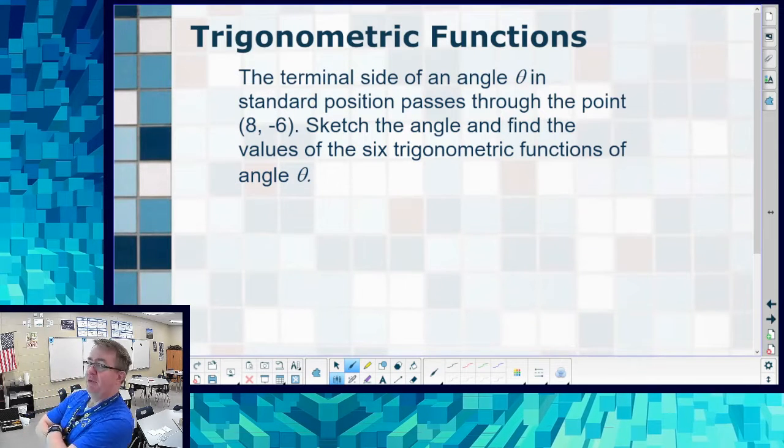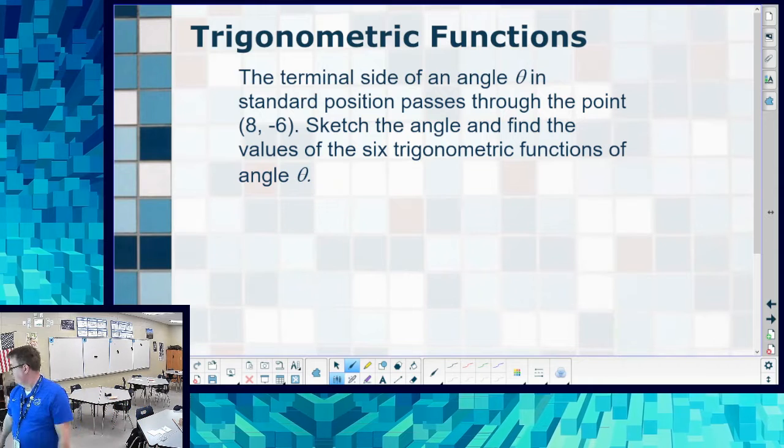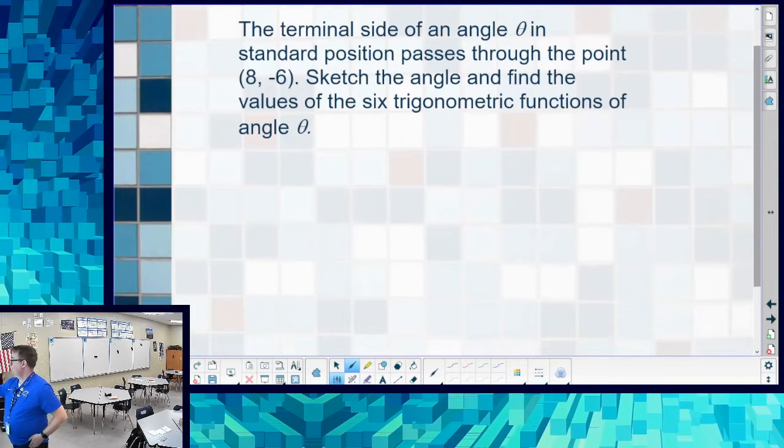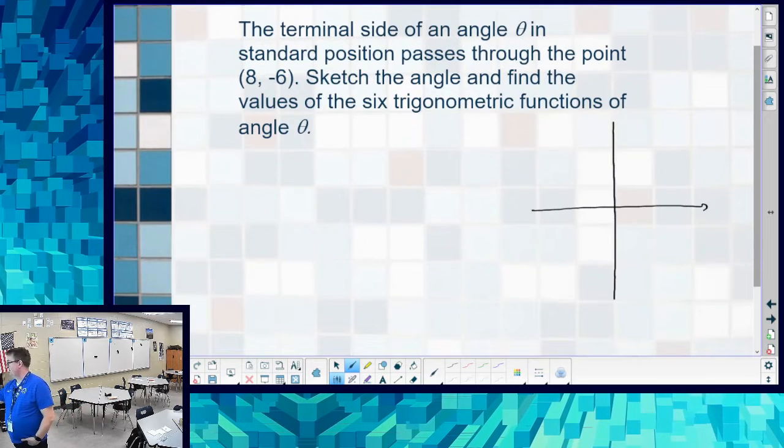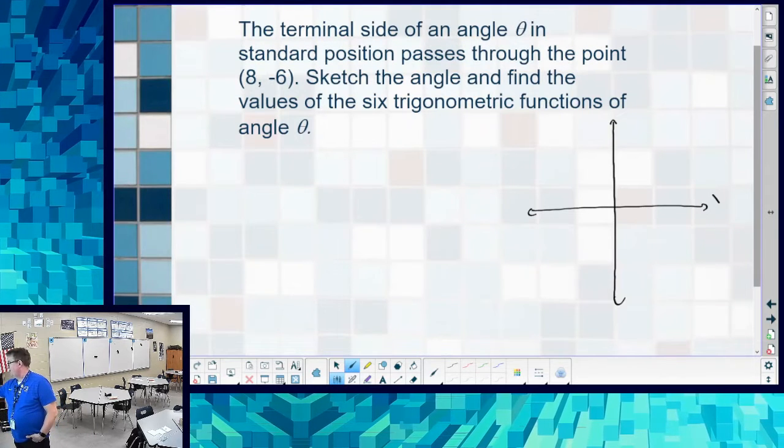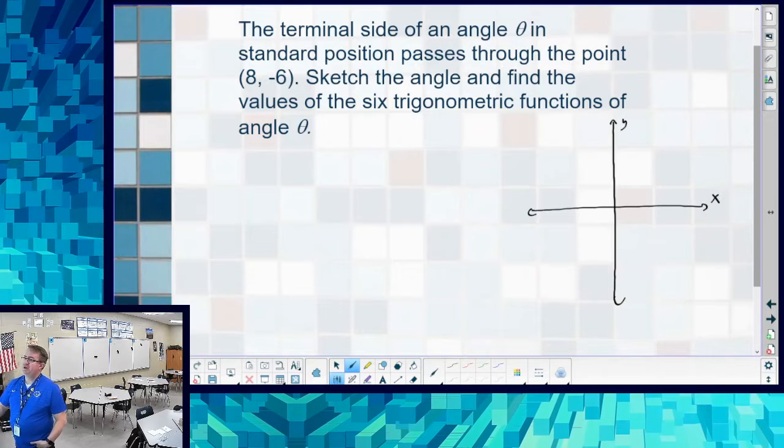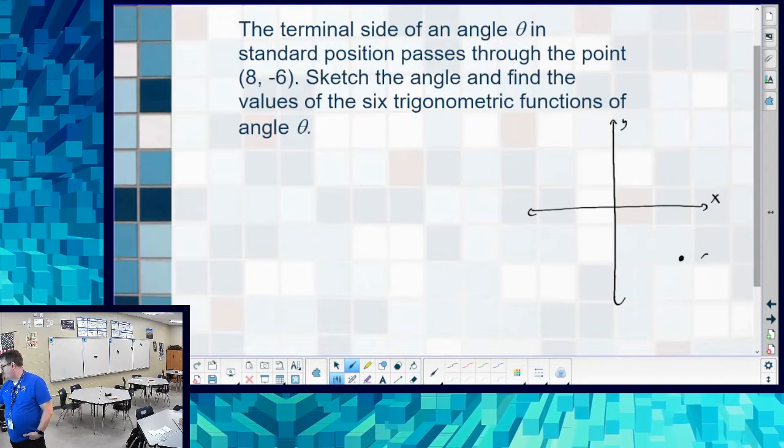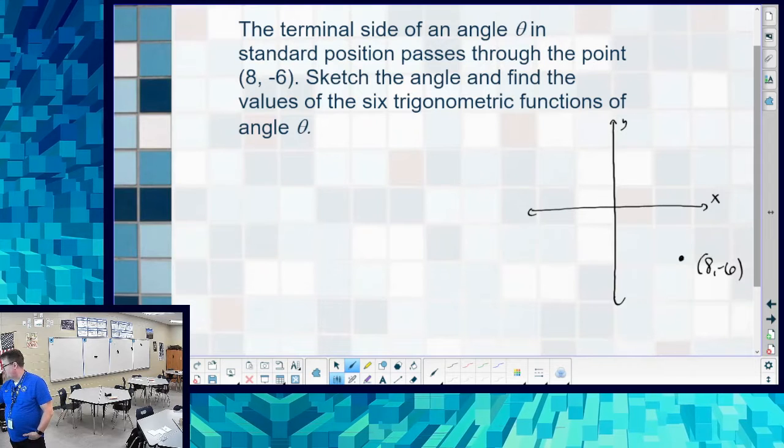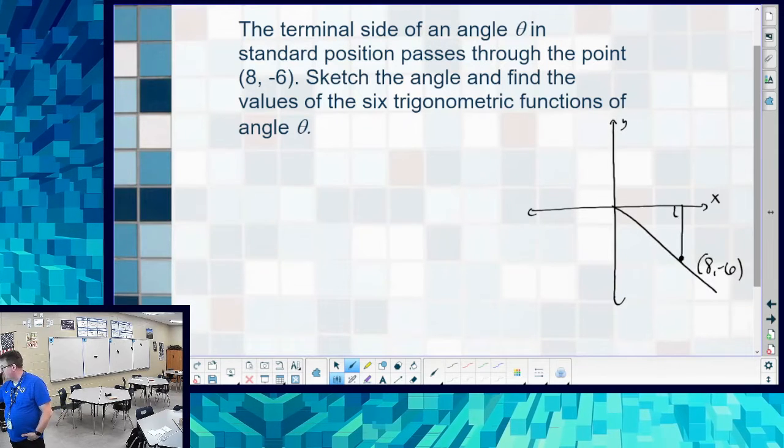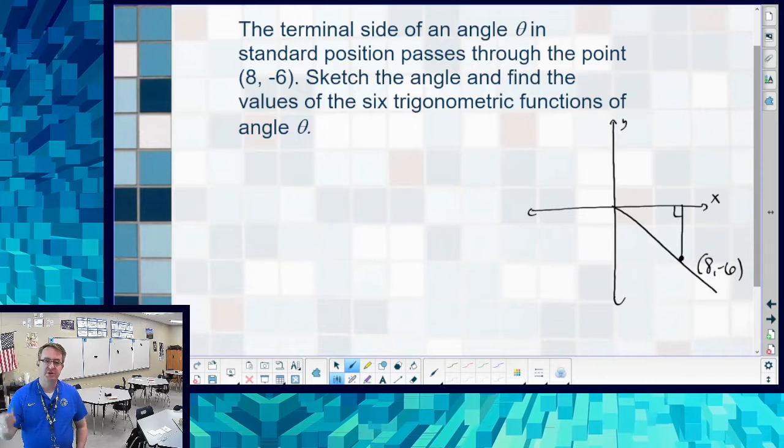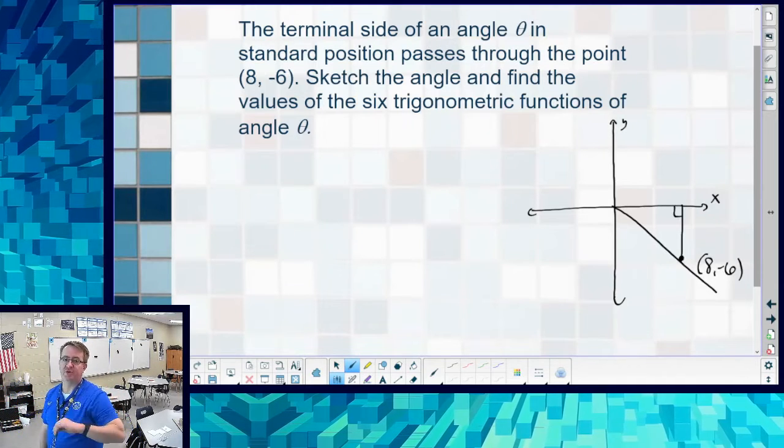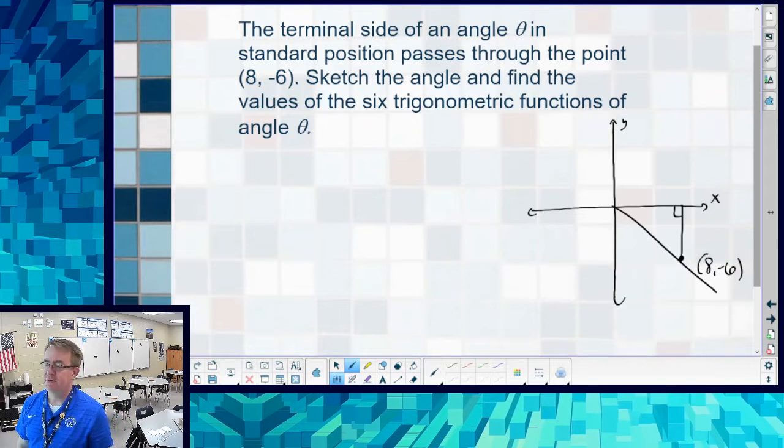Another example. This one here. This one isn't in quadrant one, so this is going to be a setup. Now, we normally don't measure distances negatively. It's more of a vector thing. Welcome to physics and pre-calculus. But in here, we're going to make an exception. So here, we're going to do (8, -6). The point (8, -6) is somewhere over here. We're going to draw the side. And remember, we're going to drop the altitude to the horizontal. Pretend you're in Australia. Everything falls up there.